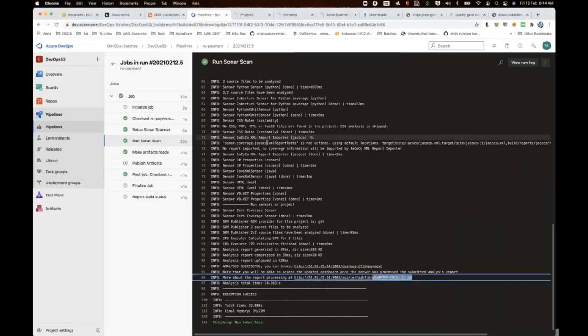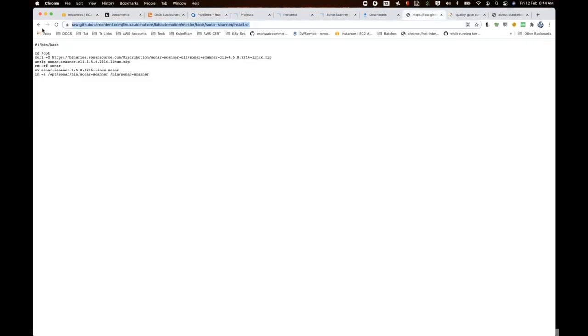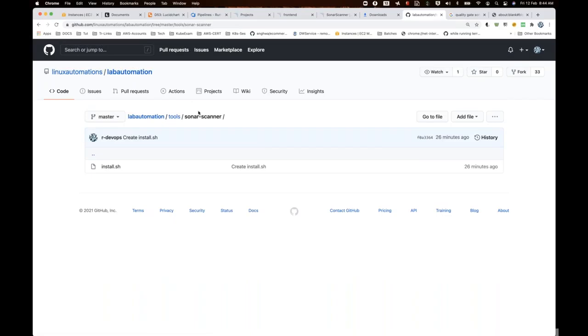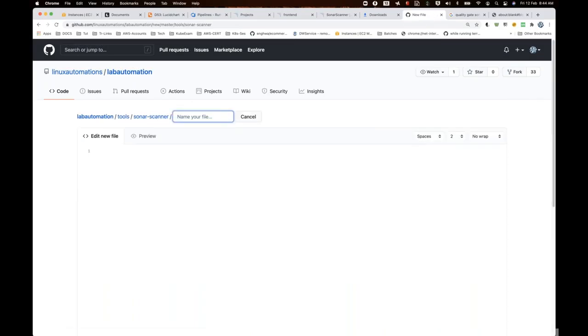I'll make a small shell script for this, just to make life easy. I will go to Sonar Scanner and add a new file, and I will call it sonar-quality-gate.sh.